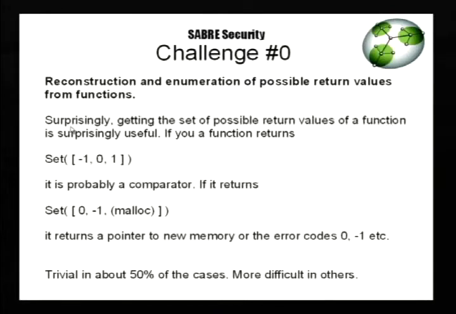But it's surprisingly effective in helping your program understanding if you see a function and your disassembler is telling you, okay, now this function can return -1, +1, and 0. And that just smells like a comparator. Or this function here can return 0, -1, or the return value of malloc. That just smells like something that's allocating something and giving me an error, if not.